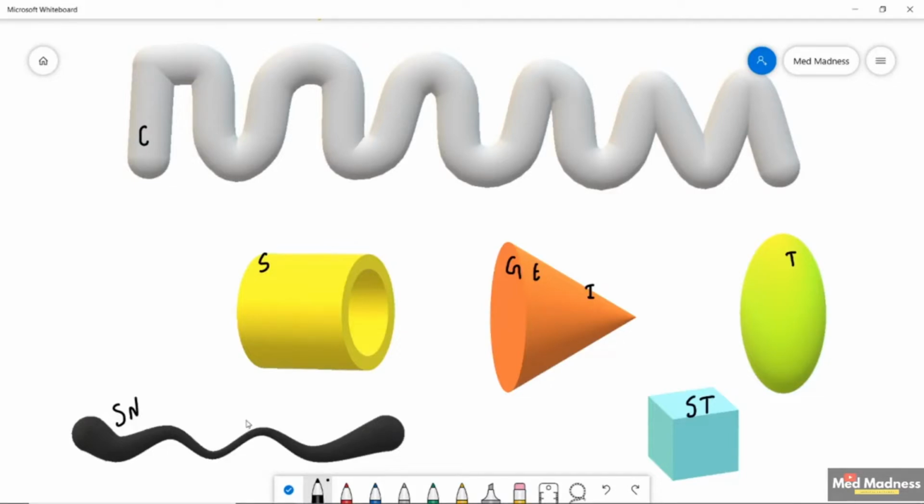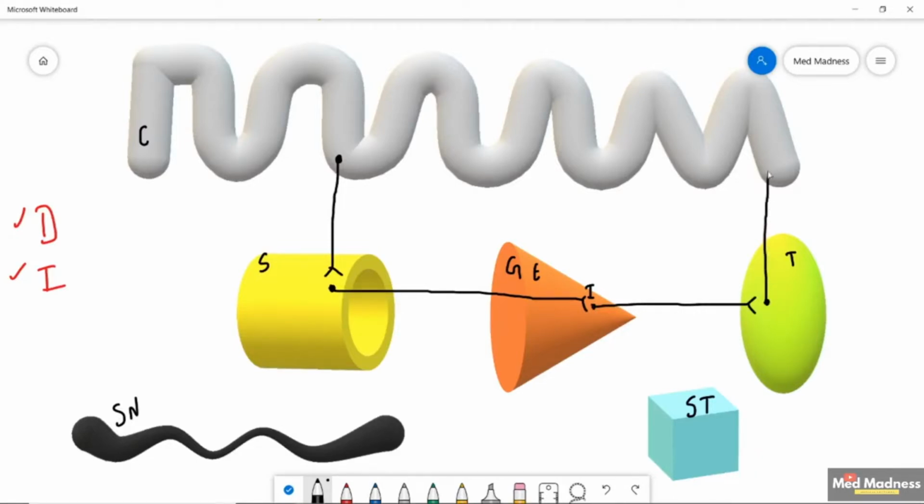So now we have so many neurons connected between these structures. They are broadly classified into two. One is the direct pathway, the other is the indirect pathway. The direct pathway means the cortex will be connected to the striatum with a neuron, and from the striatum to the globus pallidus internus, and from the internus to the thalamus, and from the thalamus again back to the cortex. So it is a more straight pathway, a direct pathway.